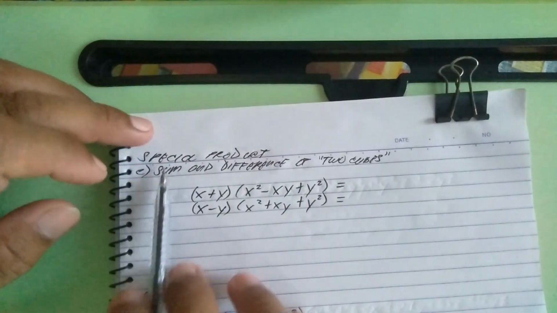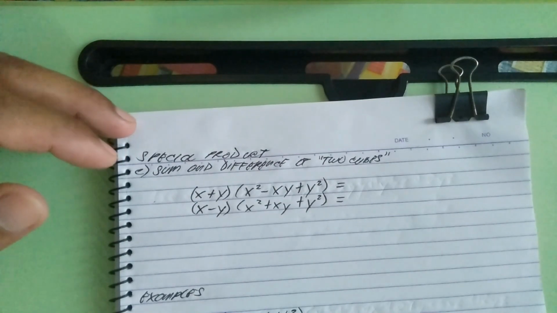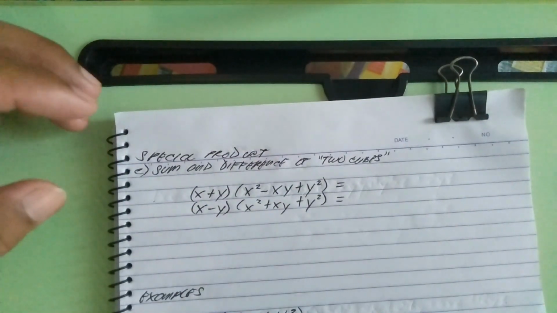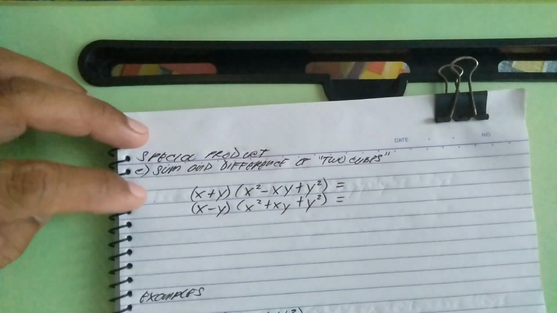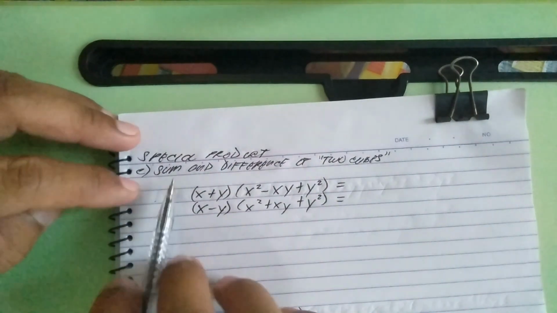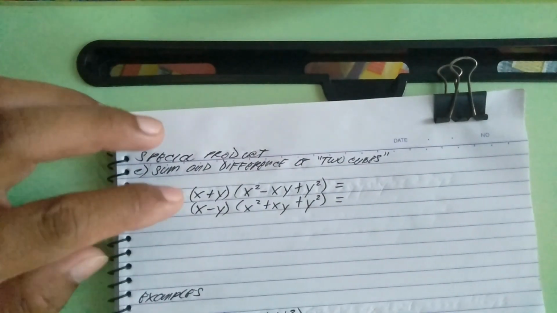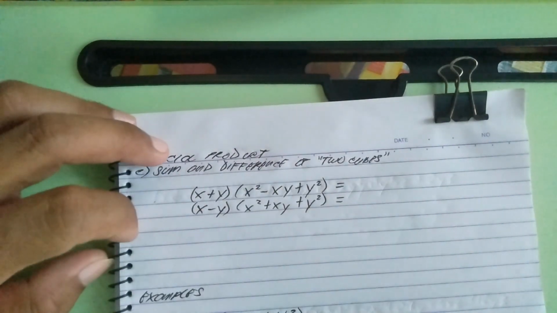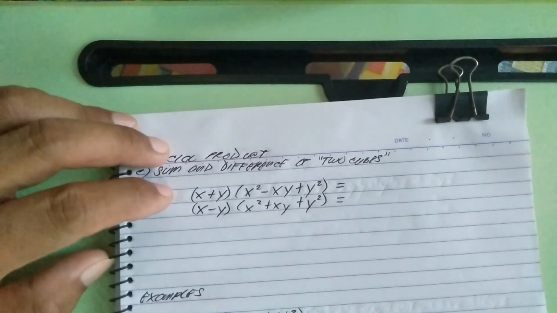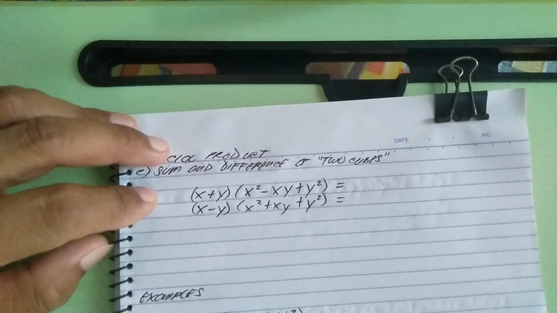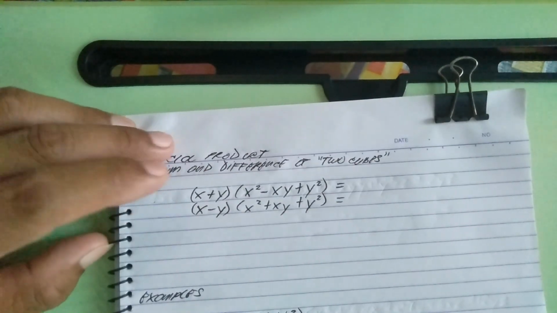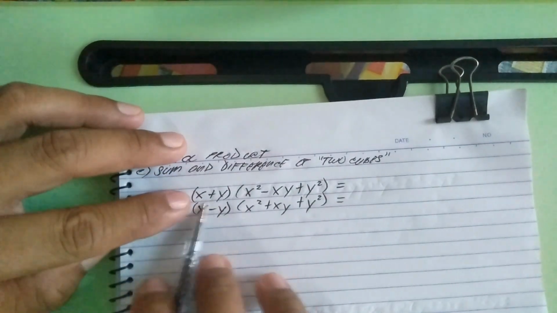Okay, we call this one special product. Isa din po ito sa pinakamadali. Basta kapag may sum and difference, sila po ang mga pinakamadali. Okay? Sum and difference of two cubes. Okay, kung nakikita nyo, wala kayong nakikita dito na cubes, no? Pero, ang magiging kasagutan kasi natin is a binomial ng cube. Okay? Depende po sa given binomial.